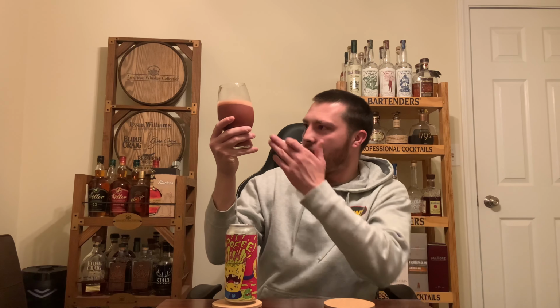Yeah, looks really good. Definitely very thick, murky, no clarity through it at all. Like I said, you see a lot of sediment and you see a lot of raspberry seeds in there. So, yeah, looks pretty dang good to me. Nose?